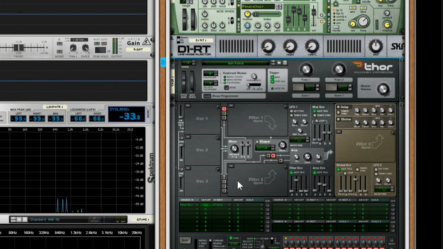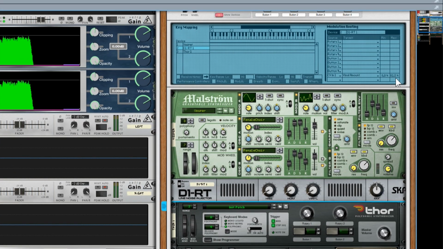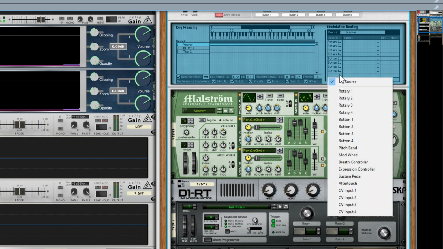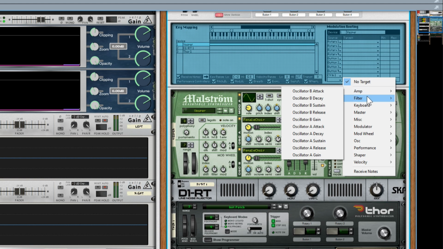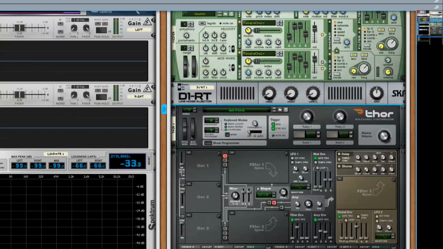And that basically is the tutorial. It's no more than that. There are your ranges, what you wish to play around with. You can choose your destination where you wish to go to. If I want to, I can go up to my instrument here, and I've got all these where I can go to and use that same envelope on it. Or I could use an LFO out of Thor.